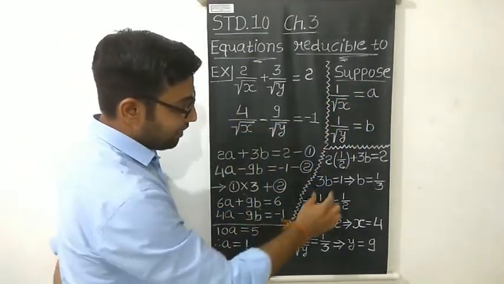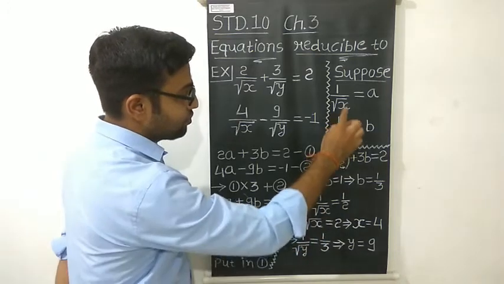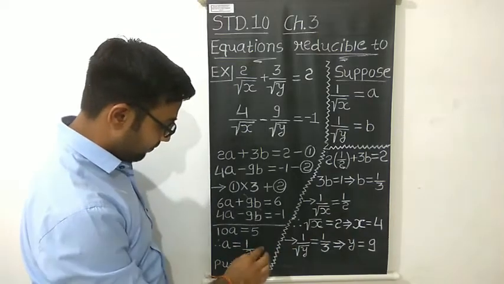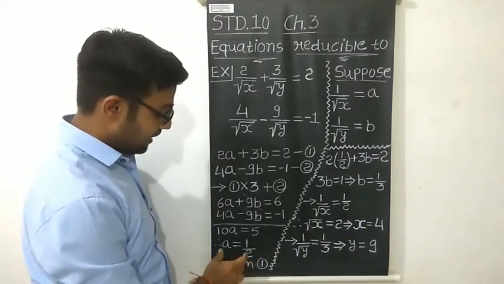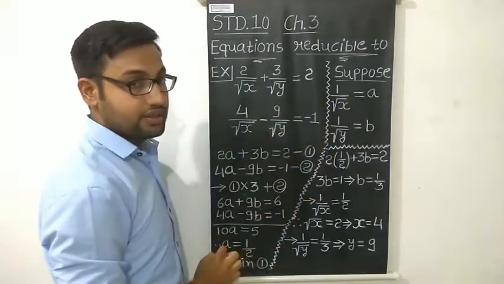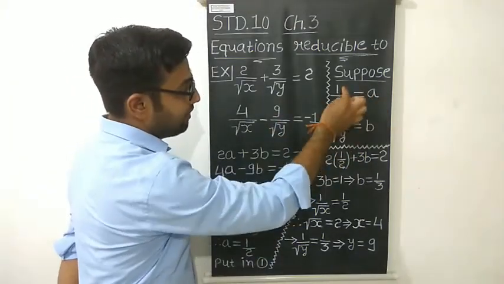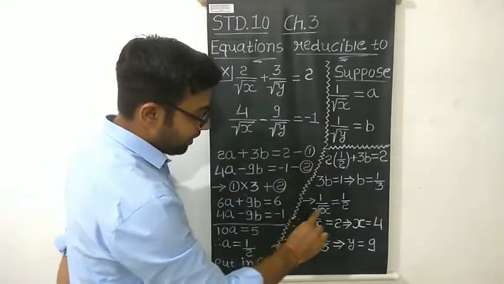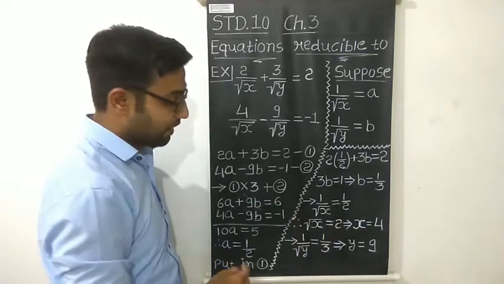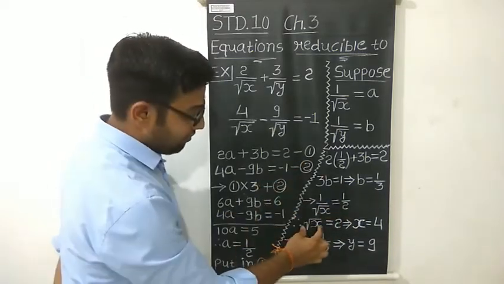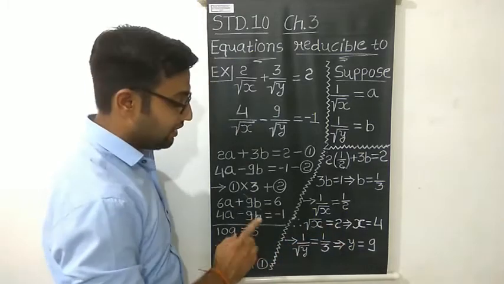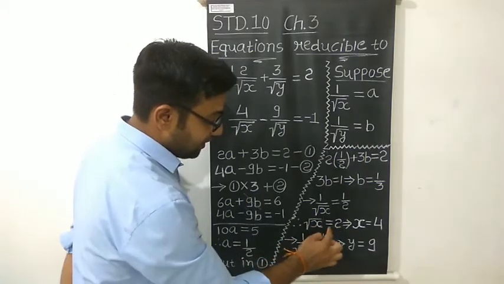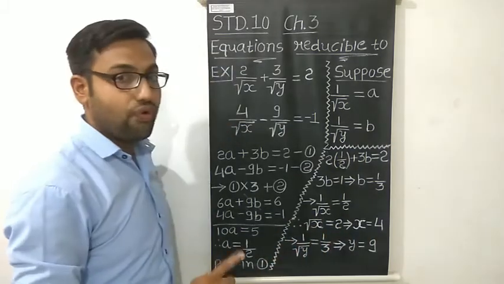So by comparing, here we will get b is equal to 1 upon 2. Here we will get the value of a is equal to 1 upon 2, and now a is our 1 upon root x. So comparing this, we will get 1 upon root x is equal to a. A is 1 upon 2. So 1 upon root x is equal to 1 upon 2. By taking both in the numerator, we will get root x is equal to 2, and by squaring both the sides, we will get, on the left-hand side x and on the right-hand side 2 square is equal to 4.